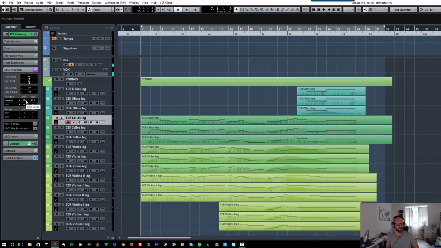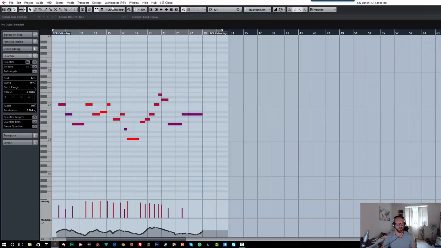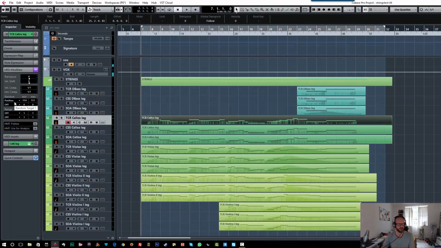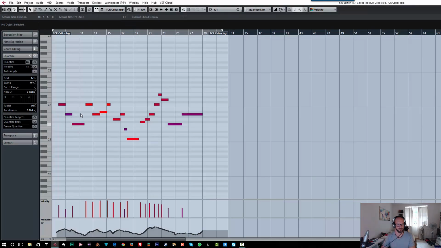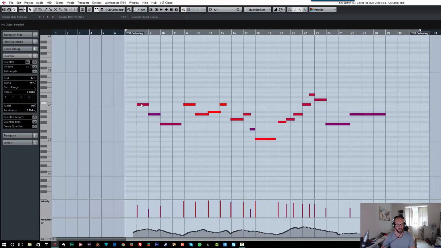As far as I understood it, it kind of brings the starting point from the actual event, from the MIDI event here, and puts it a little bit to the front or to the back on a random value. Okay, so even though they are all copied, if you just check them, they are exactly lining up.